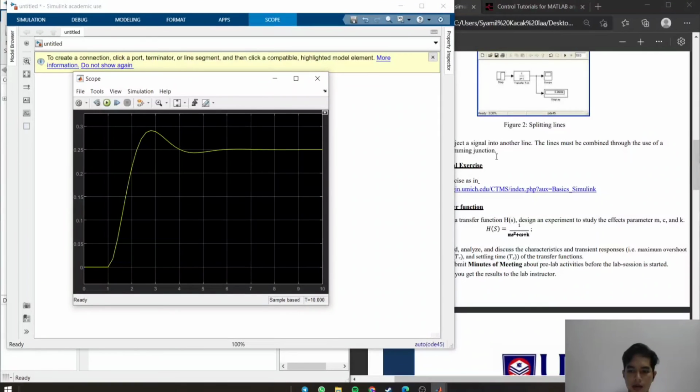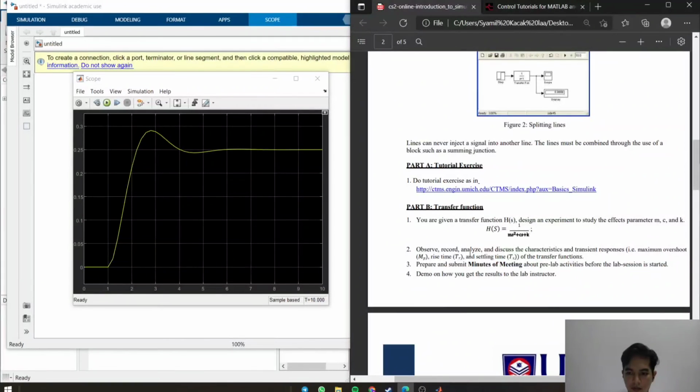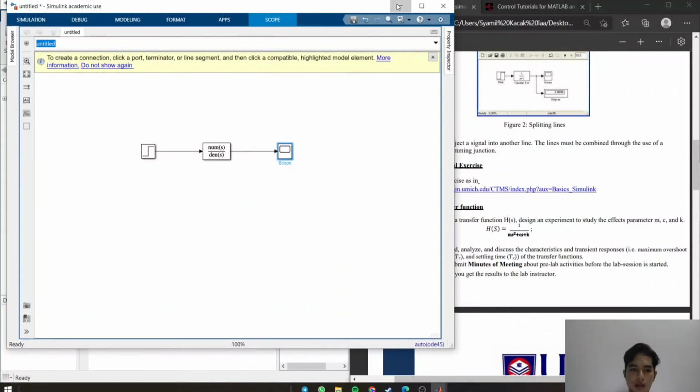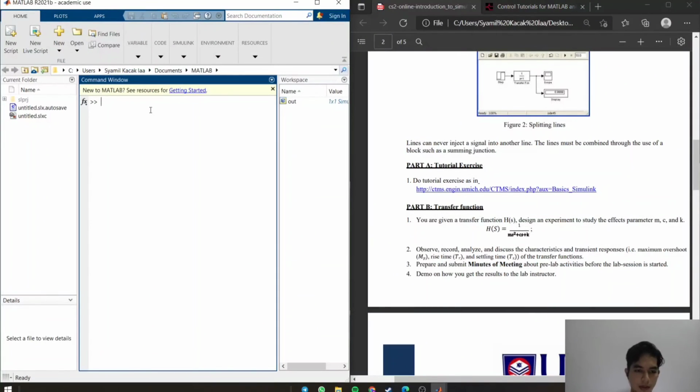And then back on the lab sheet, we need to observe, record, analyze and discuss the characteristic and transient response, maximum overshoot, rise time and settling time of the transfer function. Okay, for this one we need to type some coding here at the first page.